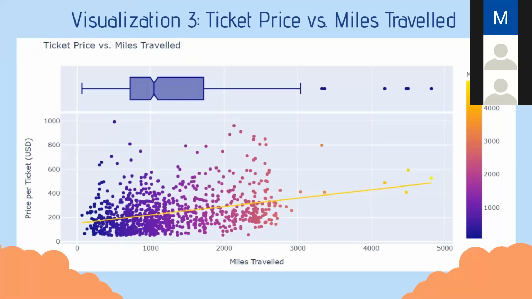We had hypothesized that distance traveled would be one of the best indicators of price per ticket. To visualize this relationship before training the model, a scatter plot was created with a box plot at the top. The scatter plot and trend line indicate a positive correlation between miles traveled and the ticket price for a flight. This relationship will be explored more later with regard to importance in our model. The box plot at the top helps to characterize the distribution of the miles traveled data as well.